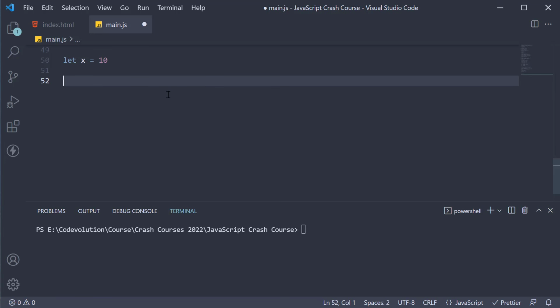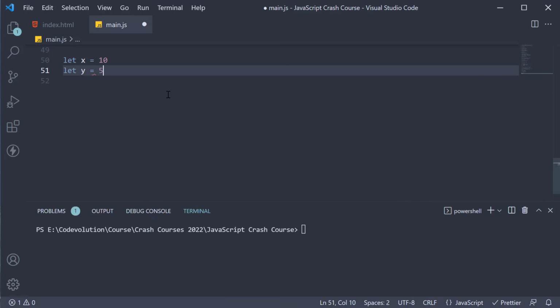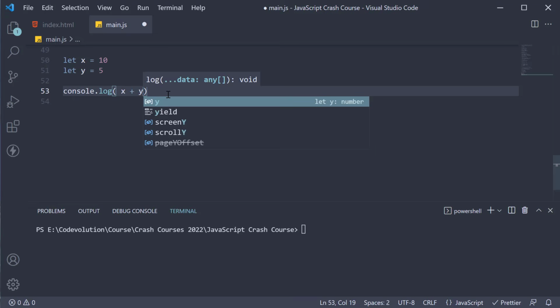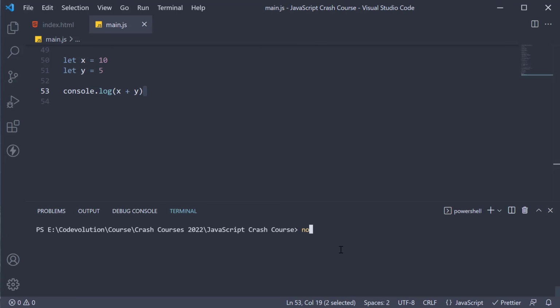For example, if we have two variables, let x is equal to 10 and let y is equal to 5, we can console.log x plus y. If we run node main, we see the result 15.